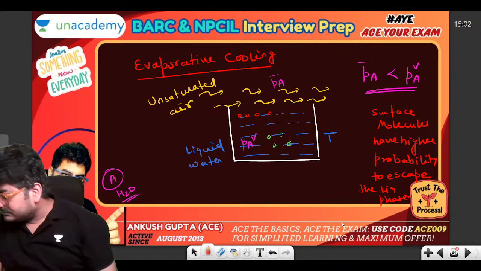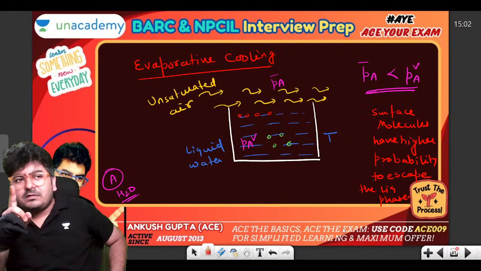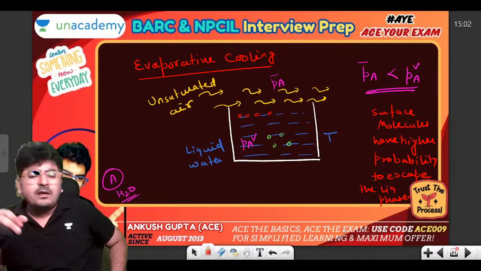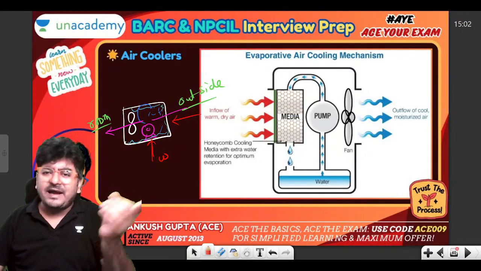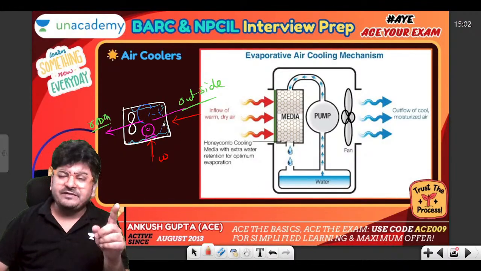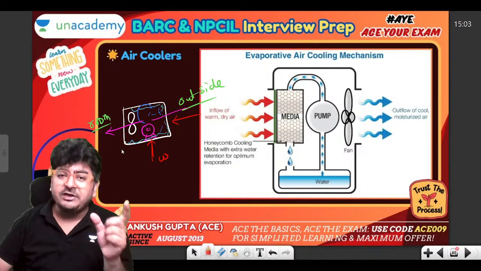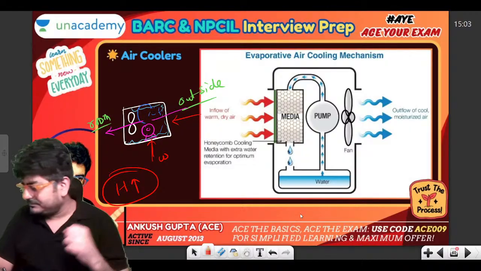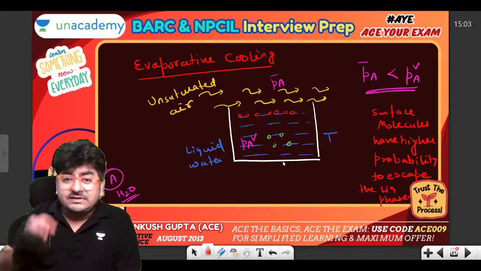Correct. In case of an air conditioner, humidity decreases. We have discussed that. Correct, Sapna? And in case of air coolers, as you can understand, moisture will be carried by the air. This air is coming in contact with water, so this wet air, you can say moist air, will enter the room. So ultimately the humidity of air will increase.